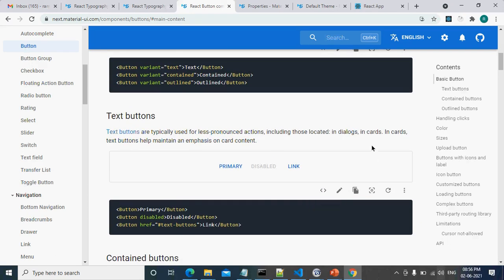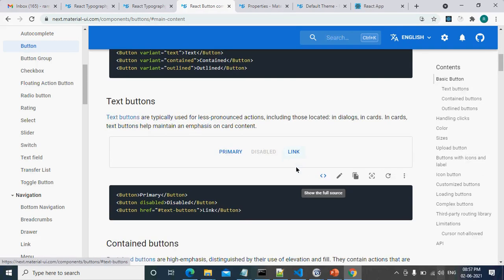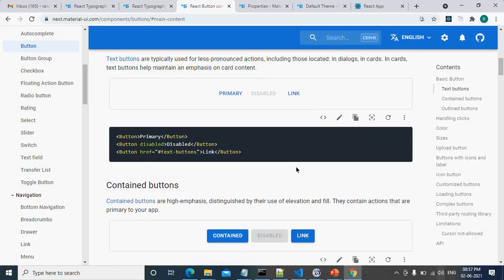You can see a primary button and a disabled button. We can also have a button link. If we provide href for this button, it will act like a link.